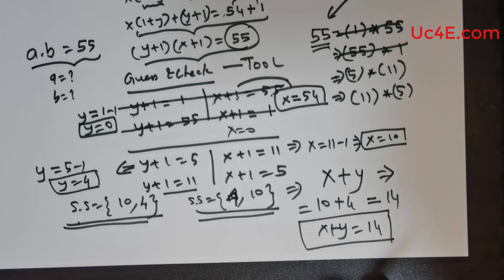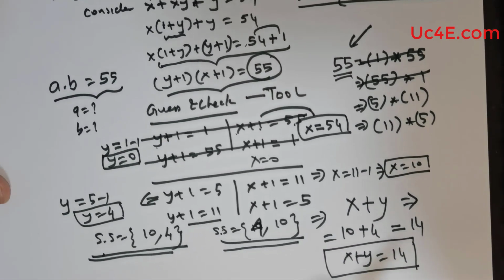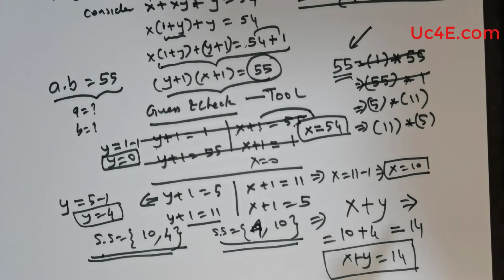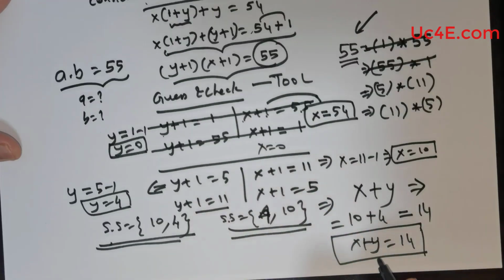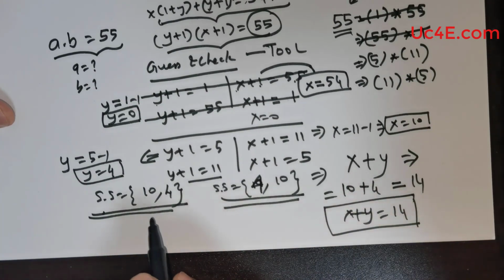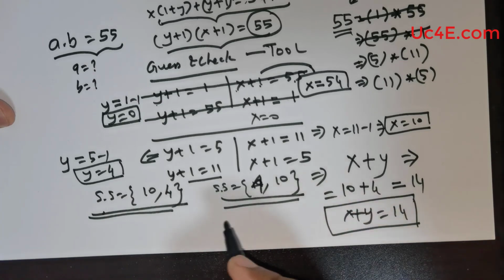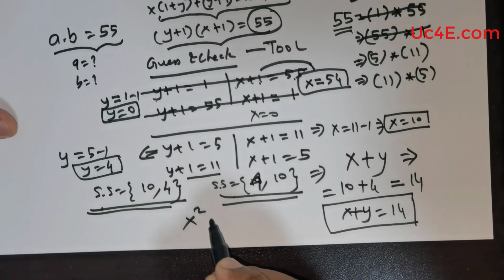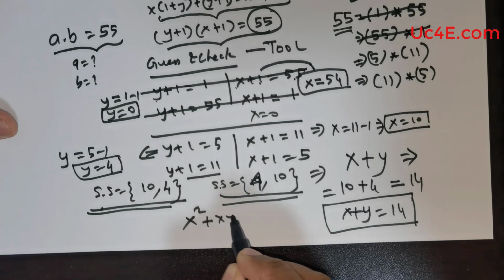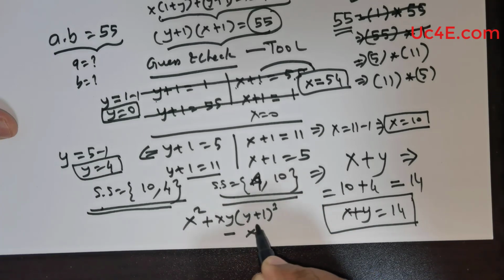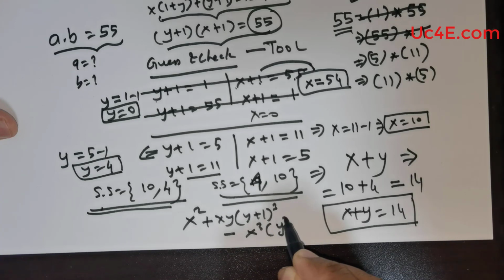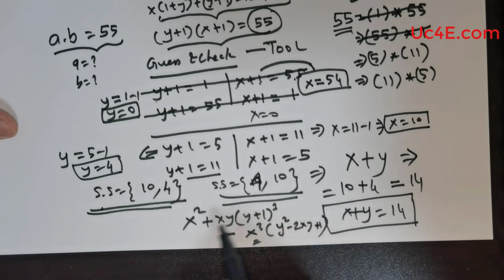Now what are the takeaways from this particular question? This particular question is a little bit unique. Unique for the matter that it's got one particular equation, just one equation, and it's got two variables. That is a special feature. Using this system, they have asked us to find x + y. What if they are giving us a different expression? Say for example, they want us to get this expression sorted out: x squared + x times y and (y + 1) raised to the power of 3 - say x cubed times y squared - 2 times xy + 1. So this is an expression, right? What if they want us to get the value for this expression?